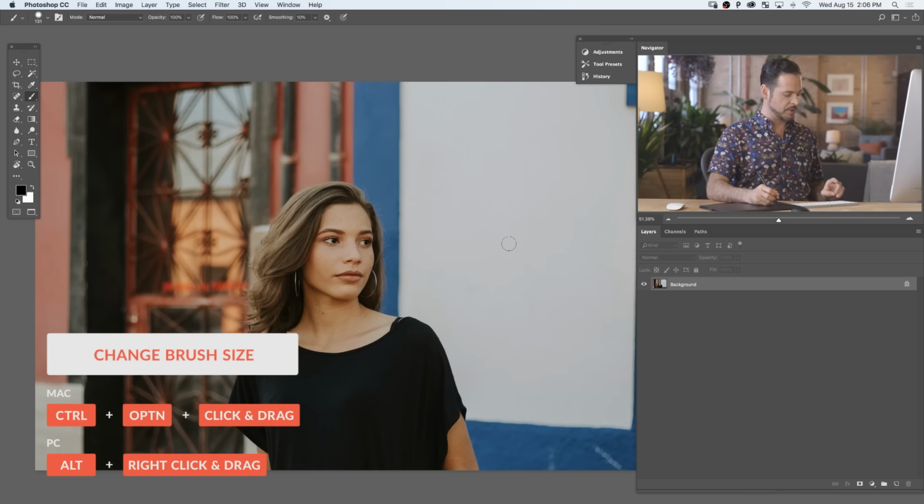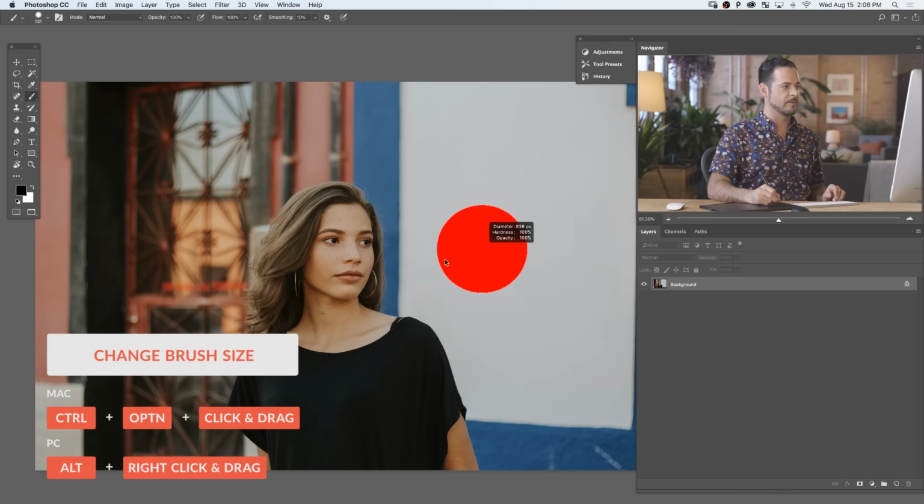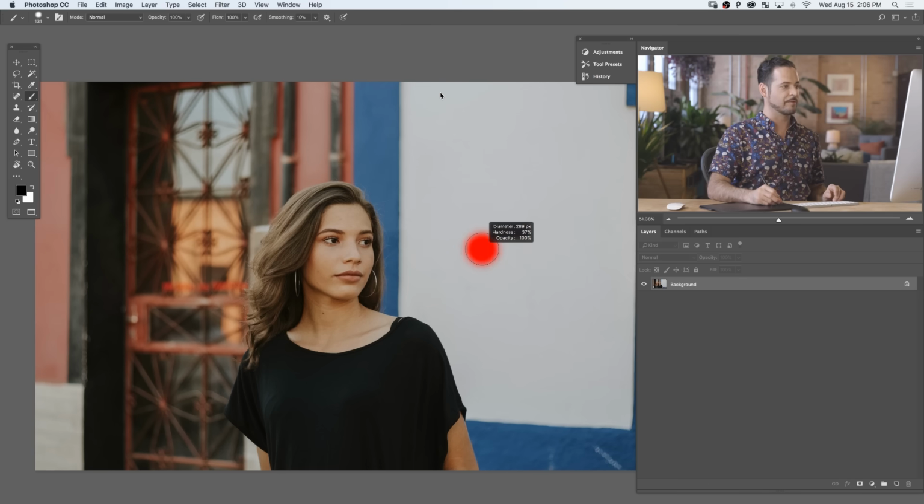So let's go ahead and do this. Control and Option on my Mac. Now as I click and drag from left to the right, my diameter of my brush changes. You can see I get larger and smaller as I drag from left and right. If I go up and down, it changes the hardness. So as I go up, we have a hardness of 0, and as I go down, we have a hardness of 100, making it very easy for me to create a very small hard edge brush or a very large soft edge brush. I can see everything that I'm doing very, very quickly, which allows me to work very quickly in Photoshop.